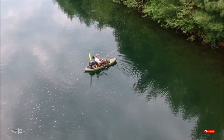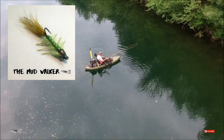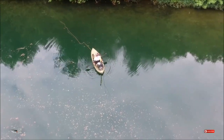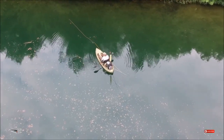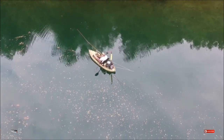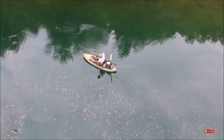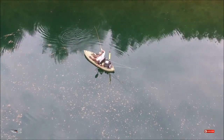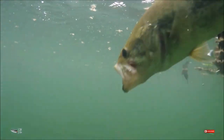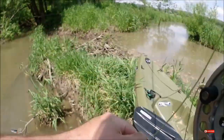Today, we're going to take a look at one of my favorite carp flies, the Mudwalker. This fly is really good for marsh environments. This is back on a past trip that I took where I was able to float a creek, fish a marsh, and also fly fish a lake all on the same day. All three bodies of water are kind of close together. And even though I enjoyed catching the bass in the lake, I just am really addicted to carp on the fly. They're just so much fun.